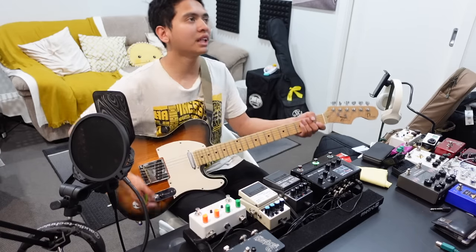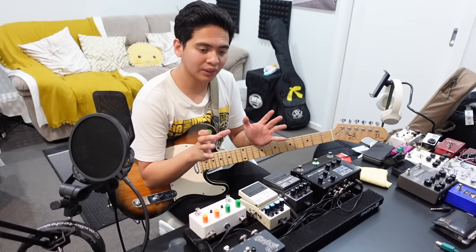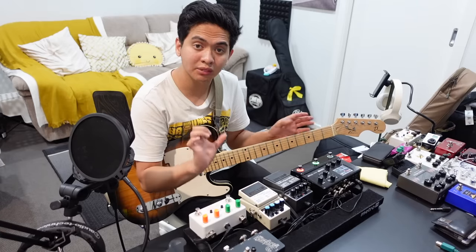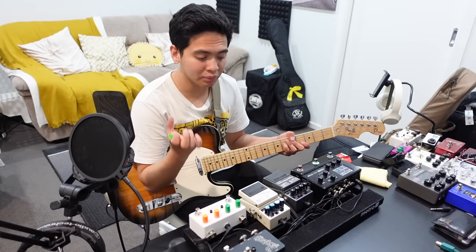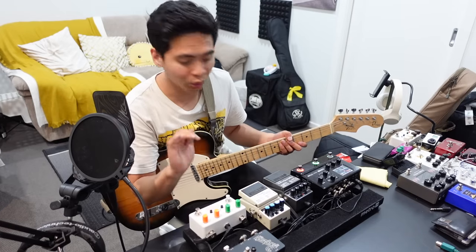So if you want to think about getting different kinds of delays in your setup or sticking with a certain delay, having a delay where you can switch the different subdivisions is so, so very important because they can change the way that you rhythmically play. And once again, just adjust your mix and your feedback accordingly.